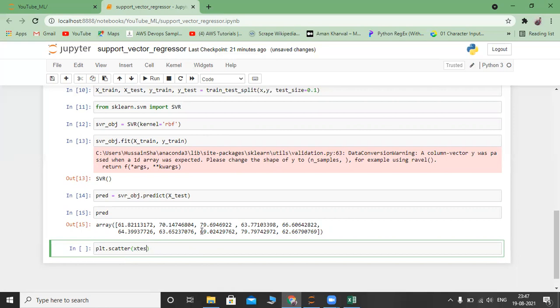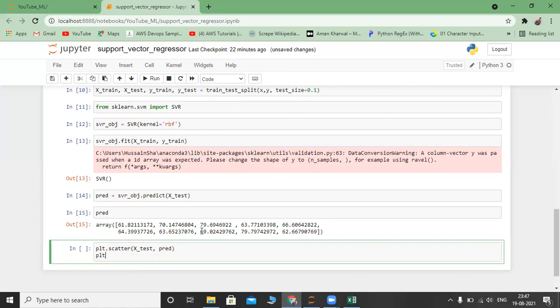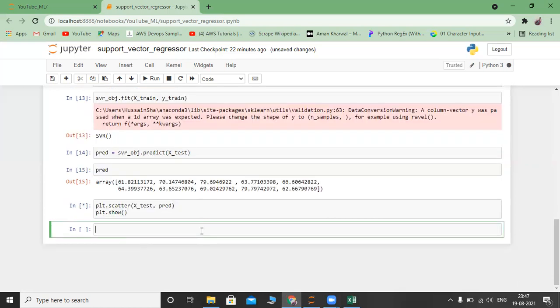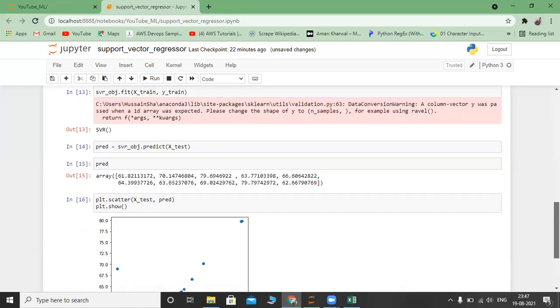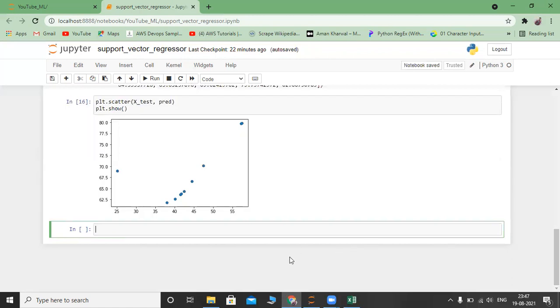X_test, and then predicted. Now plt.show. So this is the graph for our data, and the graph is very smooth actually.